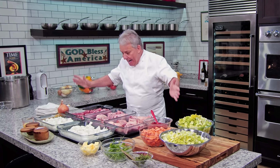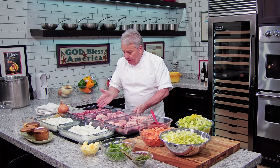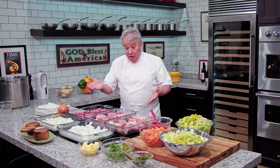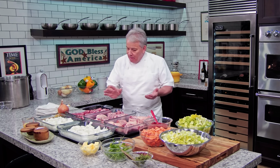So, I got bones. And you can buy them. I bought them online because, believe it or not, in Fort Lauderdale there's only one or two butcher shops, and it's like pulling teeth to get bones. So I got them from a company called Wild Fork. I think they have stores all over the country, but it depends what country you're in.